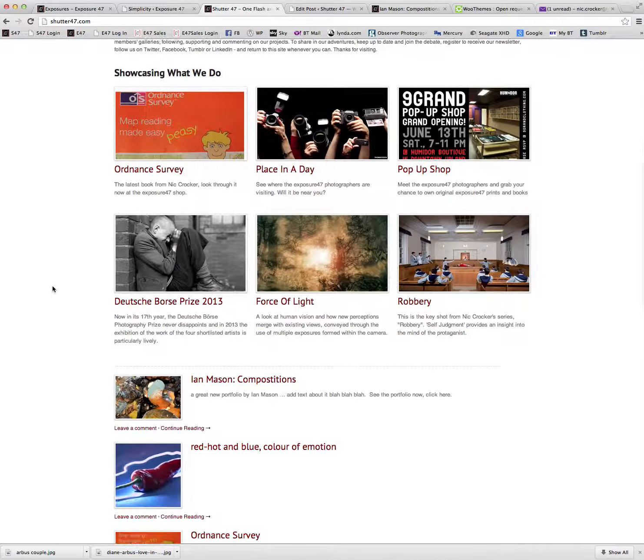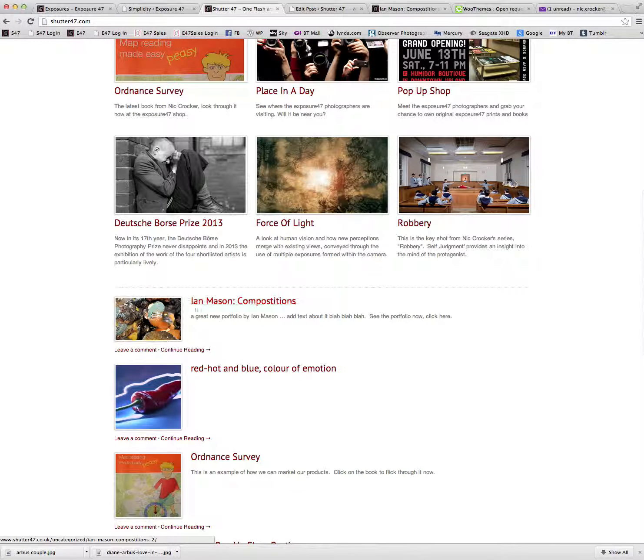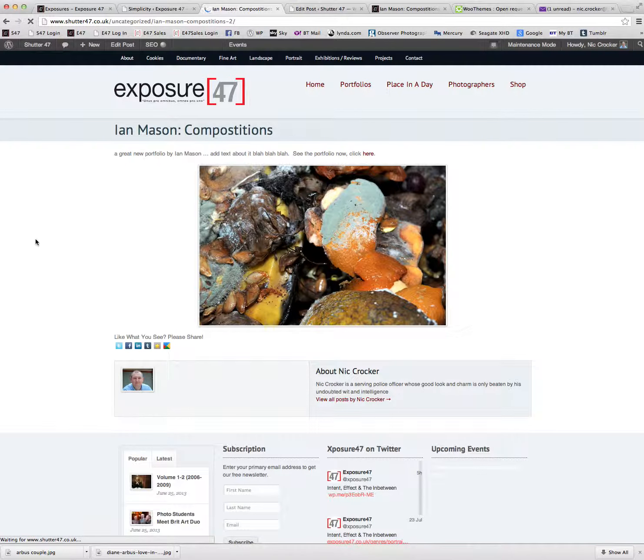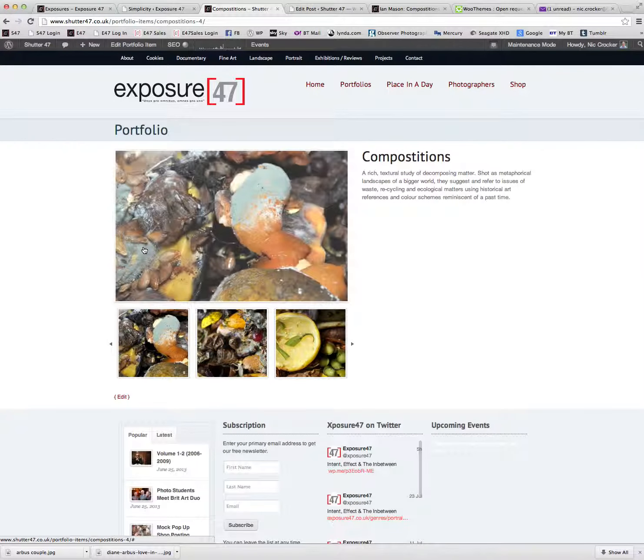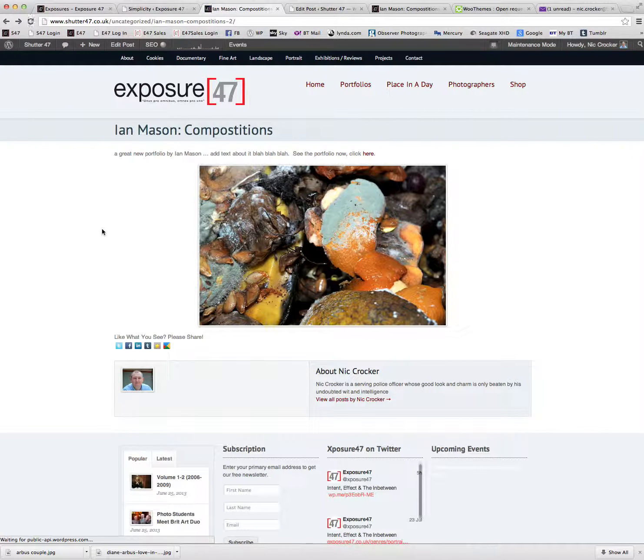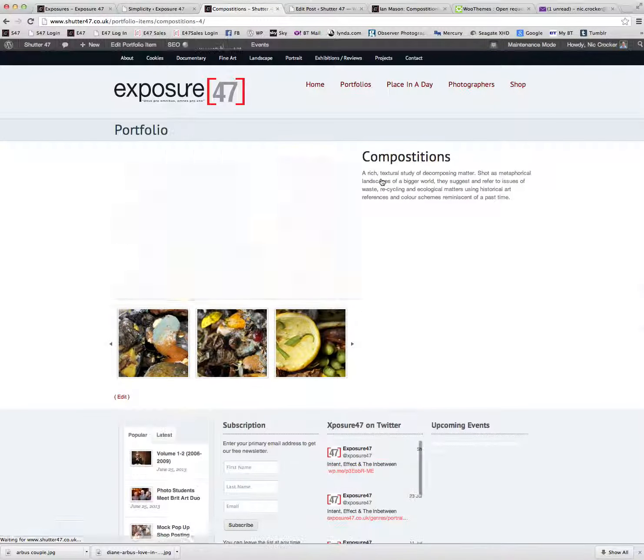And now we see down here our new post, Ian Mason Compositions, with a nice picture on it. Let's click on it to see that post we've created. And here we have it. The text is created. And can you see, here we have, if we roll over it, a hyperlink. Click on the hyperlink and it takes us to Ian Mason's Compositions portfolio. If we go back again, if we just look here, we see that there is a hand that appears as the browser goes over the image. Clicking on the image, again it takes us to the portfolio.